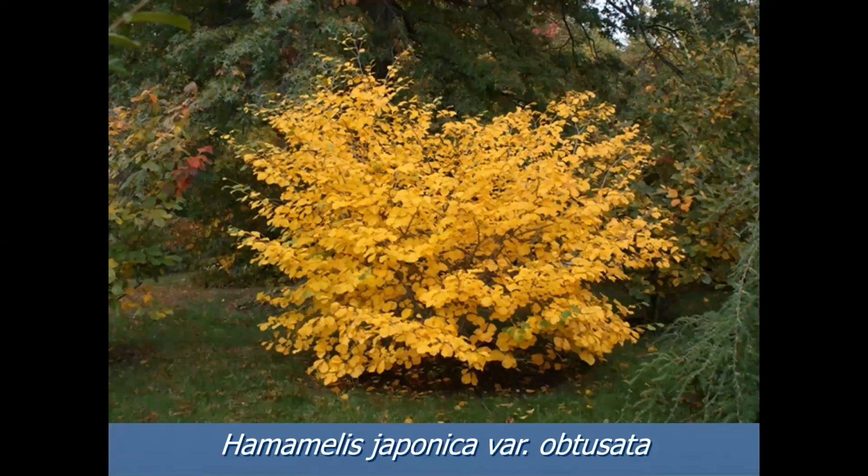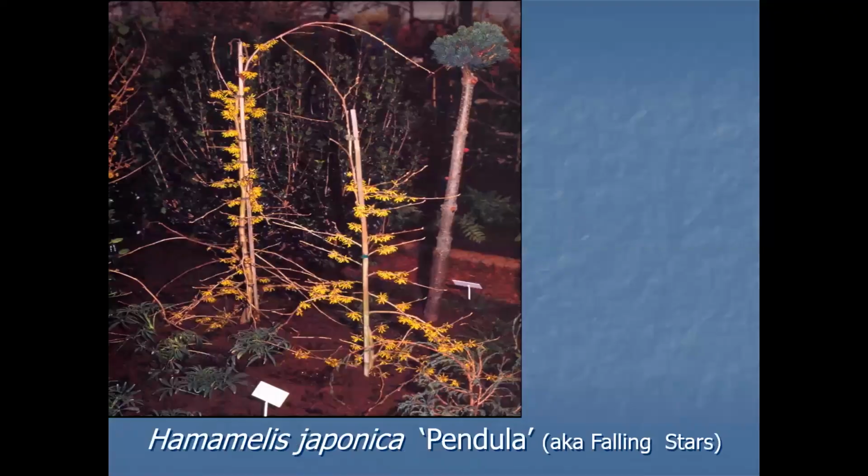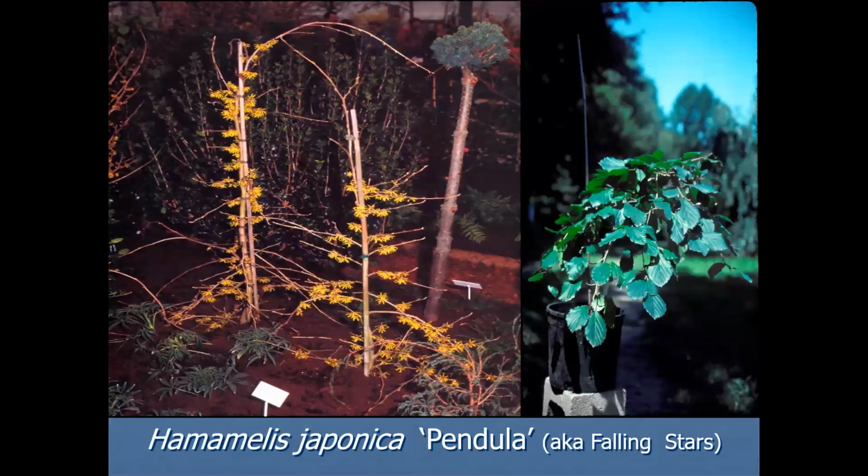Weeping forms, we talked about Lombard's Weeping, was more of a sprawler. The Japanese witch hazel does have a weeping equivalent. It's called Japonica pendula or Falling Stars. The plants on the left are from a Dutch flower show where they're trained up and the weepy characteristic will develop. The one on the right's in a container. They want to just go up and bend over. The problem with this plant was we had enormous sensitivity to anthracnose, and in the field, I was unable to keep this plant alive. After two or three years, the stock plants perished. I've never reestablished it again because I have not initiated any type of a program to try to control any disease in the stock.